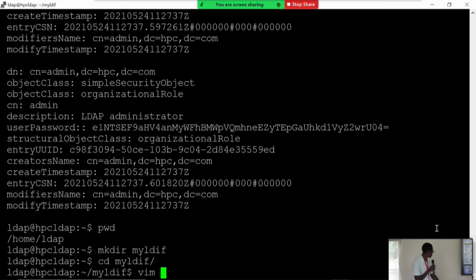So with Vim, let me just call it ou.ldif. Look at my format. Linux doesn't work with the extension. It doesn't care, like Windows. Windows could easily associate something like this with a particular application, but Linux is not like that. You can use anything to open it, so far as the application understands the encoding. So I might not even put an extension there.